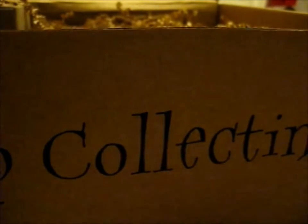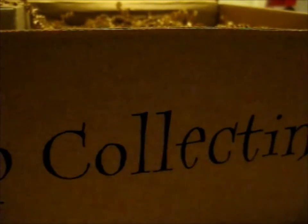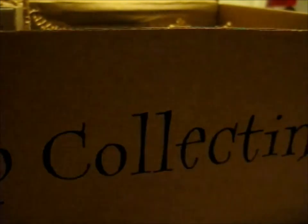Okay, what I'm going to show you next is this. I'm going to shake it over my trash so I can take out all of them worms. Okay. Oh, there's one, two, four. Well, I mean, I like them enough, just not when they're going to fall everywhere. So, well, at least these wiggly worms are recyclable. Yeah, I think I put most of these in my recycling box now. I can easily get those.